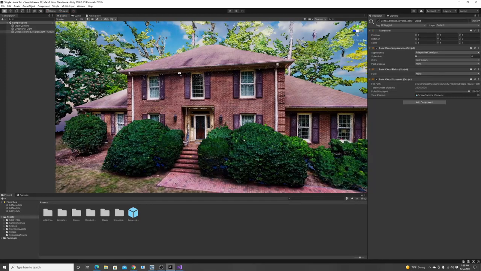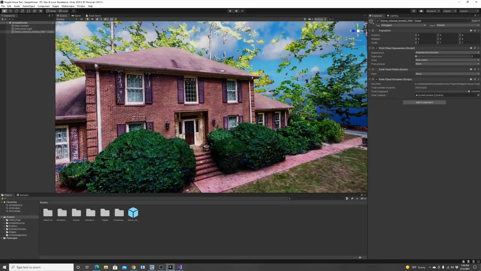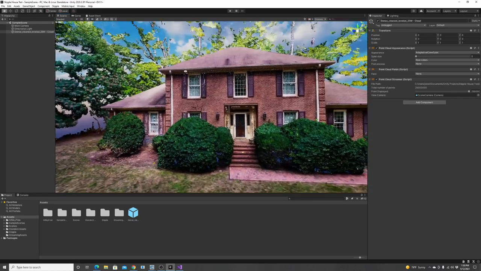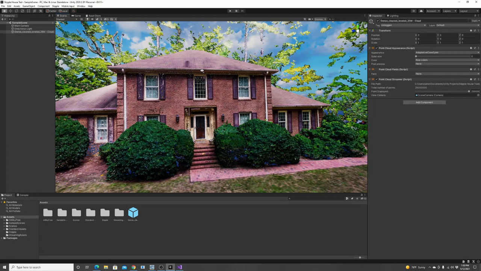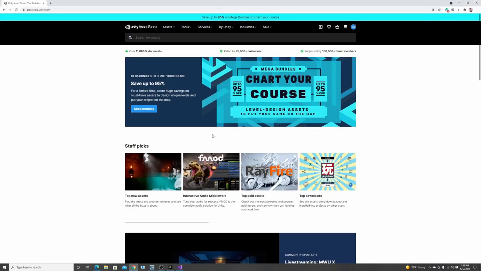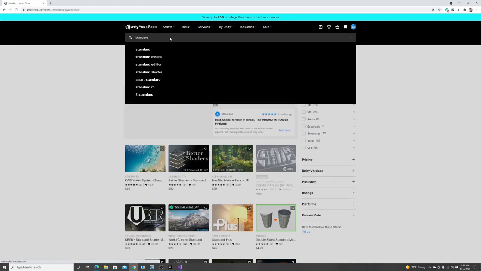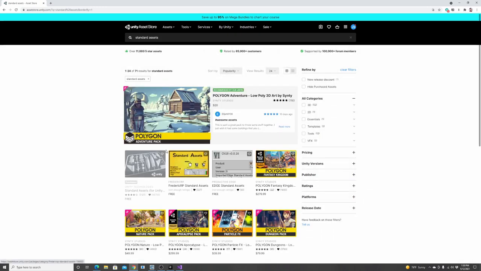In this scene, I wanted to walk around in first person as if it's a game level, and I wanted to basically gamify this area. And to do that, we need to put in a first person character controller. You can build one yourself, but I always recommend going the easy route when you're getting going and experimenting. So just go to the asset store, and there is a whole standard assets library that you can grab assets from. If you search for standard assets, you will find that you can add that to your Unity project.